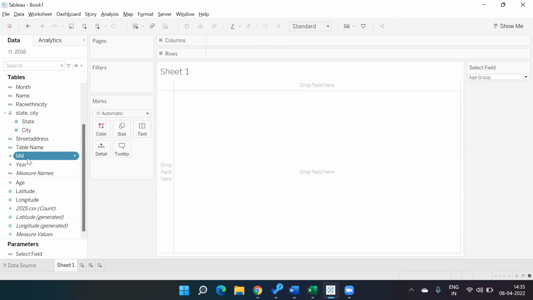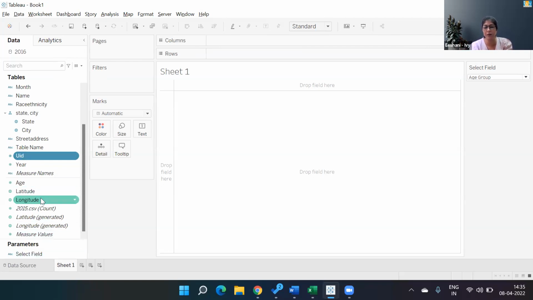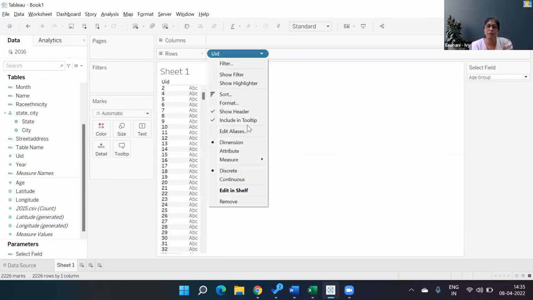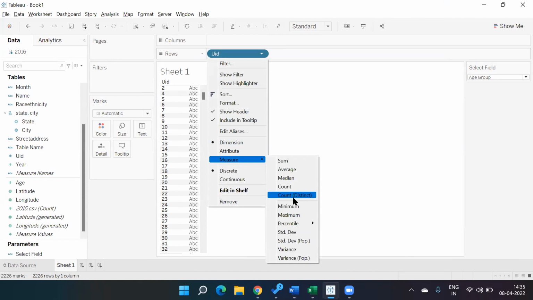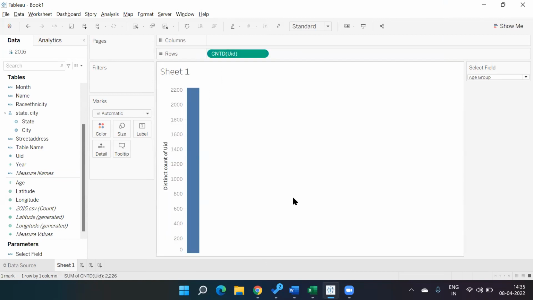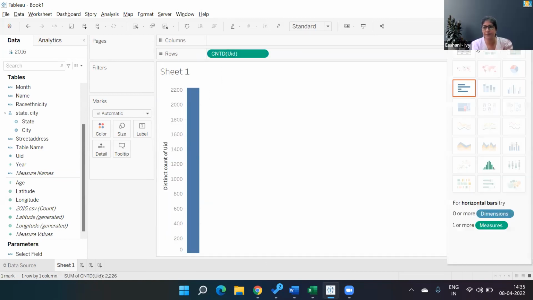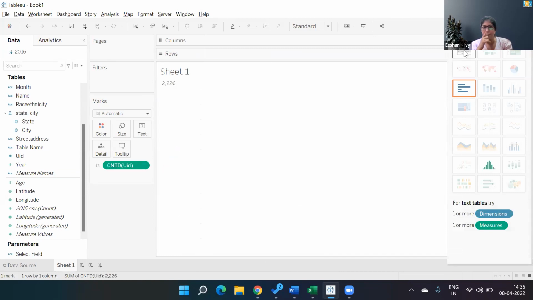Now, everybody see that? What did I do? I just right clicked and said convert it to a dimension because it's supposed to be a text, or something that I can plot. It's not supposed to be summarized. So it cannot be sitting in a measure. Now, if you drop this thing and you do a count distinct on it, what is this giving me? What is this number? Total number of encounters, correct?